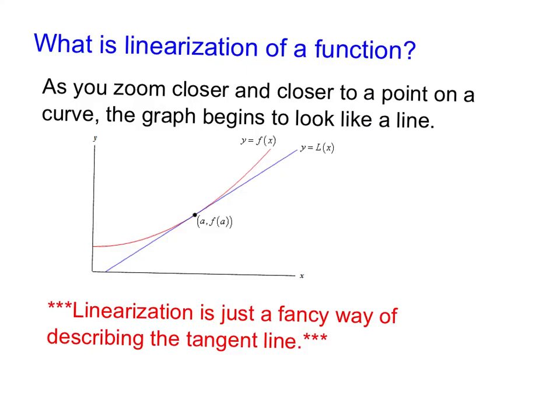So linearization is when you zoom in to a graph, the closer and closer you get, the graph looks more and more like a line, right? So if we zoom in like right in here, and really even closer to that point, you can't even tell the difference between the line and the curve. So it's saying that you can kind of estimate a graph at a point using the tangent line because they're so close together.